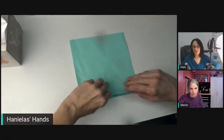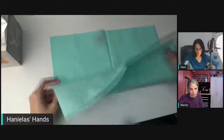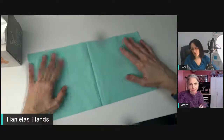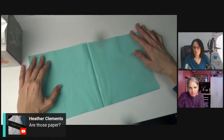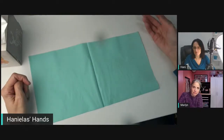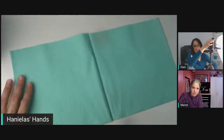Are you going to do it with me, guys? Get a napkin. What I like to do is unfold it, and then we're going to fold it back. These are paper napkins. I actually have tried it with fabric today, and it was a huge struggle because it just gets so bulky that it's very hard to finish. Unless you have really thin fabric napkins, you can try it, but it's pretty simple to do with paper napkins.